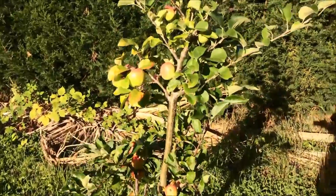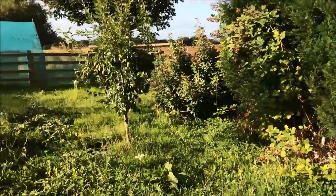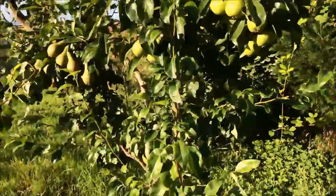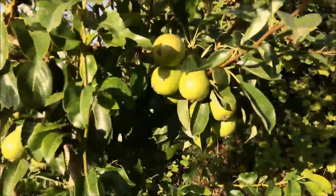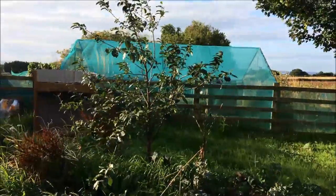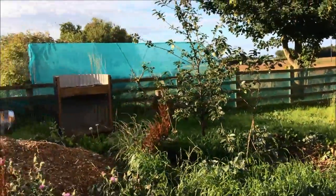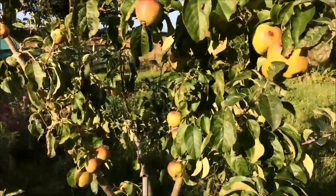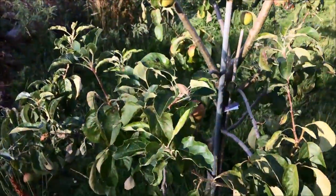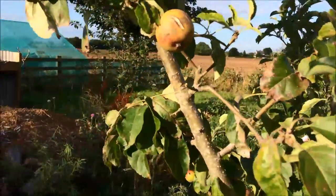The apples are doing really well and they're coming along. And over there, the pear tree is brimming with pears. Cherry tree over there — well, that's done its thing. I've got a pint of cherries from it. And the other apple tree, it's got loads of apples on it, but yet again it's got black spot or scab or something, and I haven't worked out yet how to deal with it.